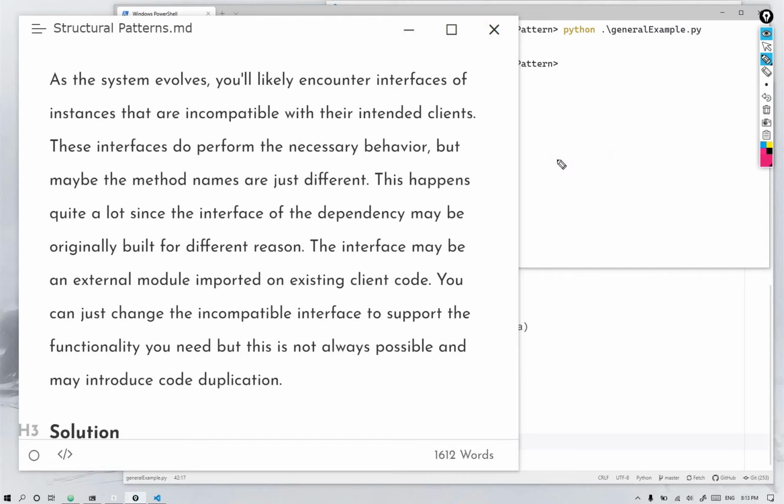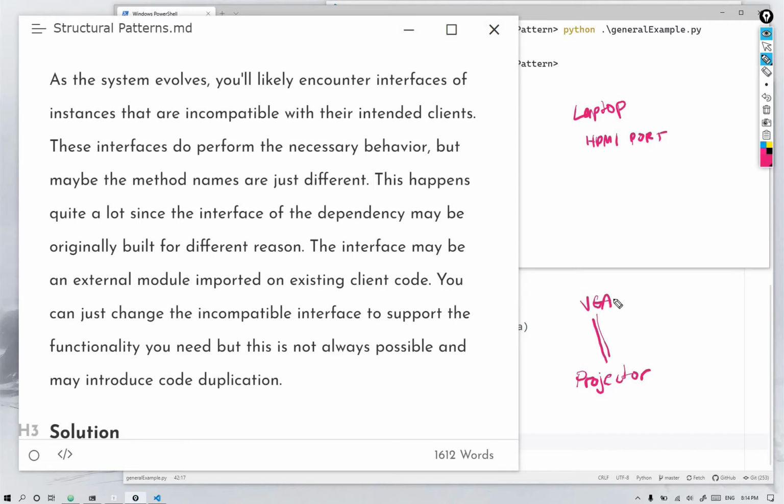But before we move on, let's think of an analogy here. So let's say you have some laptop, for example, and your laptop right here has a HDMI port. And you want to connect your laptop right here to a specific dependency. This dependency is your projector, for example. So this projector has cables, but the ends of the cables are VGA.